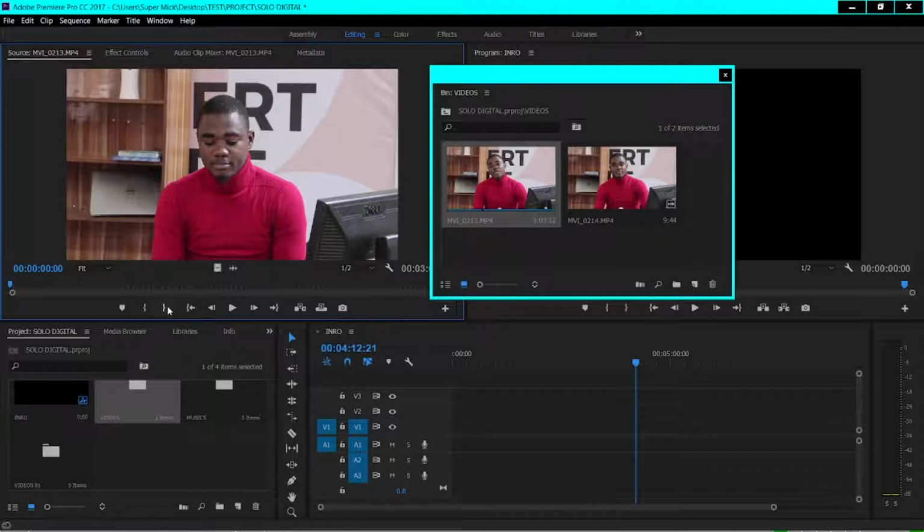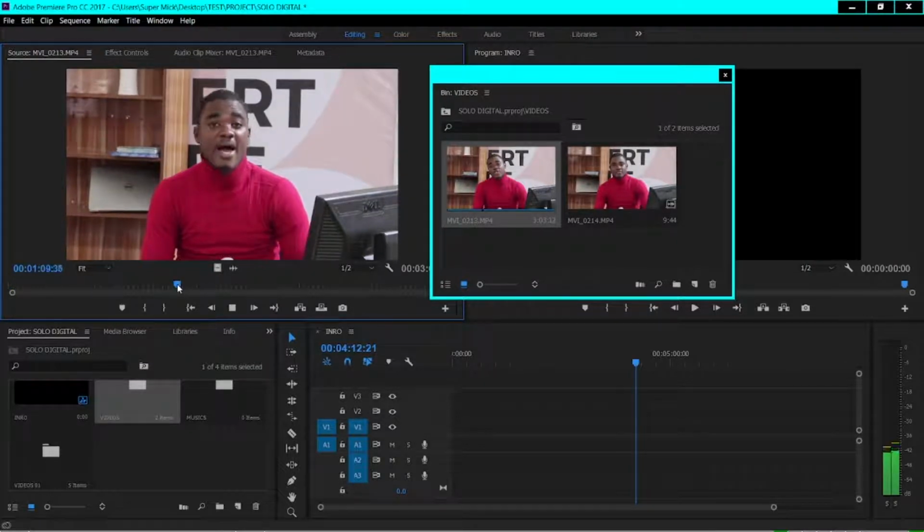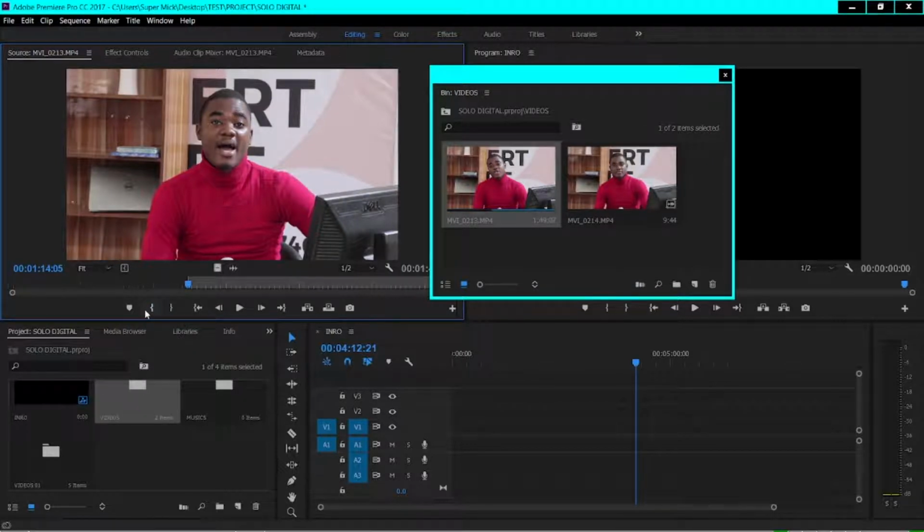For example, let's work with this video. I'm going to fast forward. Now I want to start my video from here. What do I do? I click on letter I on my keyboard, or I click on this mark in tool. I have my video marked. So if I'm bringing this video down to my timeline, it is at this point that the video will start from. The video will definitely start from this point, because I commanded it, using the mark in tool, that it should start from there.